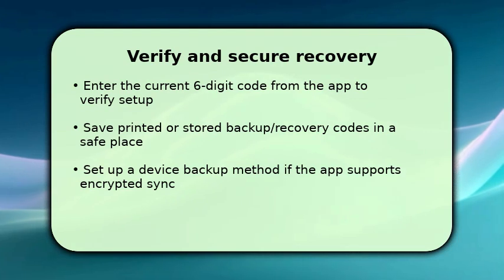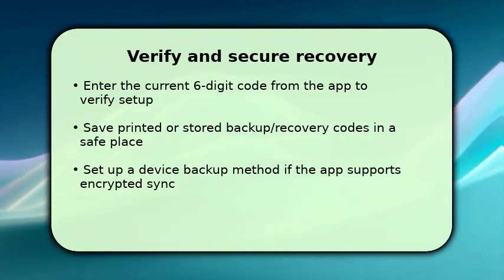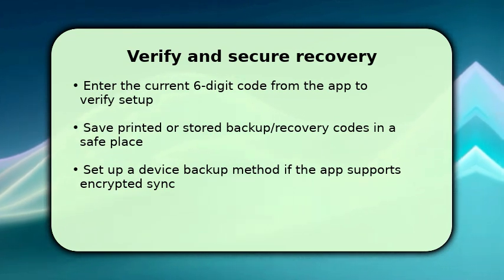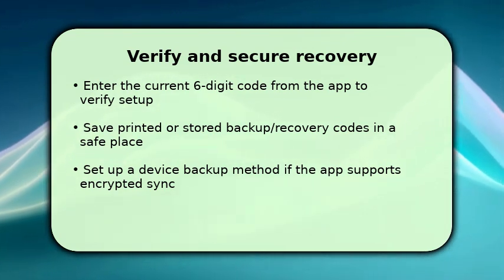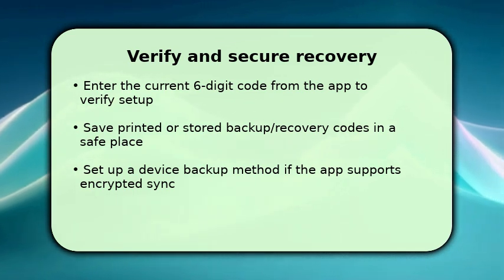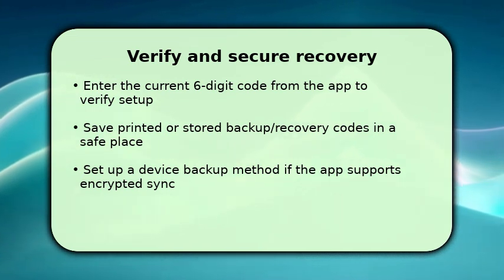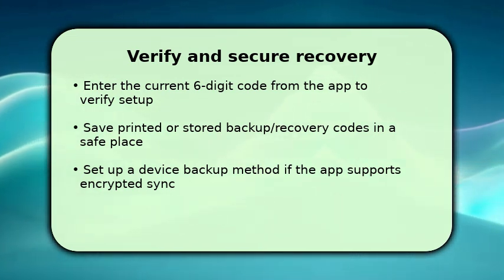This confirms the link. Once verified, immediately save the recovery codes somewhere secure. A password manager or physically stored printout works well. If your authenticator supports encrypted cloud backup or multi-device sync, enable it so you can recover codes if you lose the phone. If anything goes wrong, use a saved recovery code.